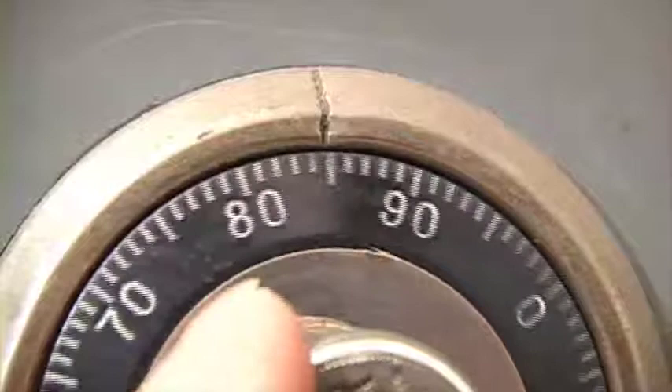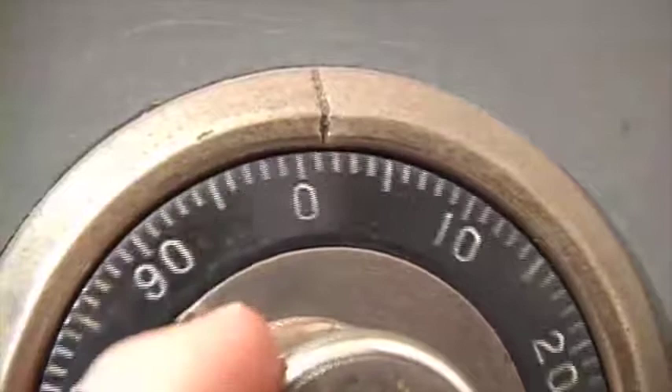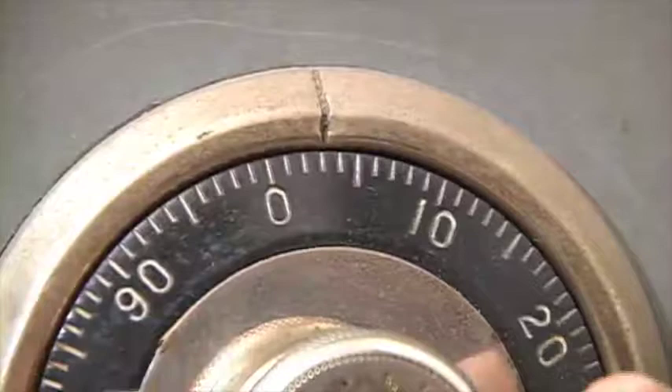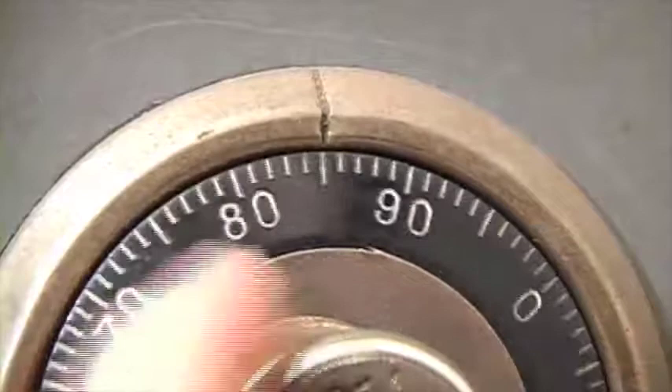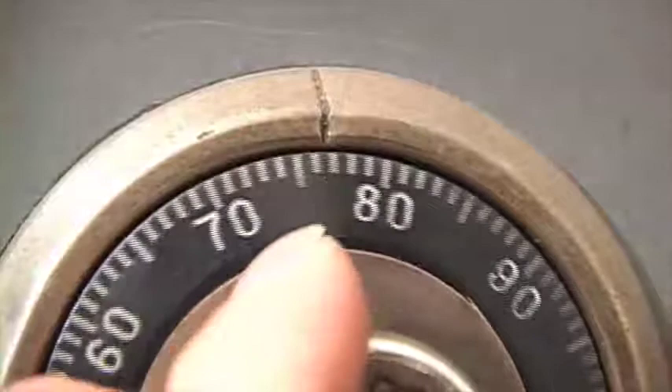I found a good low area, probably between 65 and 85, so I'm running one wheel number at a time to see if I have a better indication. It actually dropped down to number three on my dial, so I have a very good indication at this point. But that's not necessarily a gate — it's just a low spot in the wheel pack. One way to determine when you actually have a true gate is when you have an instant difference in the dial, so look for a sudden change and not a gradual change.